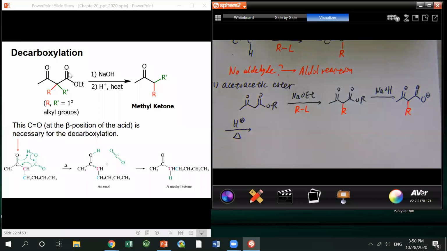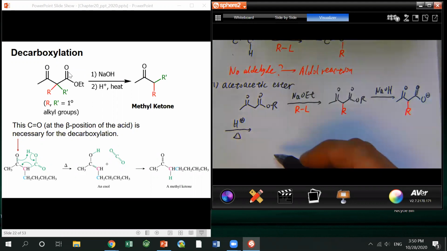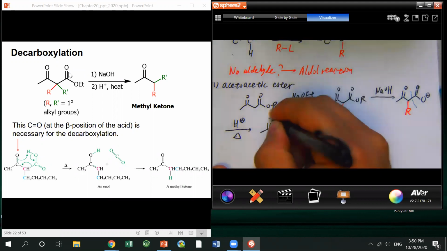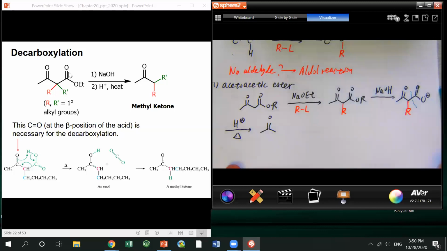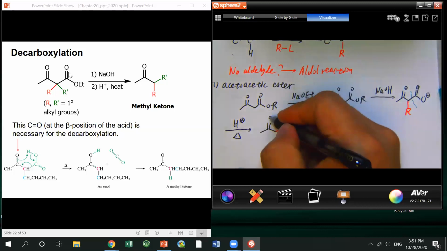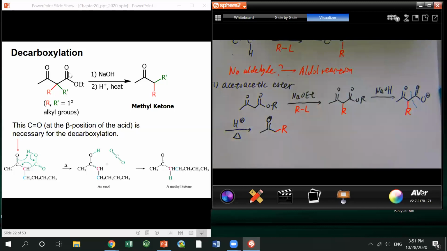All right. So the cool thing is, after you hydrolyze to the carboxylate and protonate with acid workup, and you heat it up, the whole carboxylate group is gone. Eventually you generate what we call the methyl ketone. So that's this second step, what we call decarboxylation. That's shown here: decarboxylation.